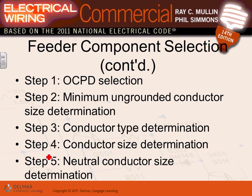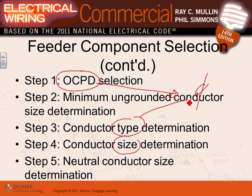Here are the steps of selecting a feeder, guys. You guys are familiar with that one. First, based on the calculation, you're going to come up with the overcurrent protection device. Then, based on this one, you need to size the conductors, the so-called phase conductors. And from that one also, you have to take into consideration the type of the conductor, if it's copper, and the size of the conductor. These are all tied to the conductors. And, of course, for your neutral, keep in mind that you can reduce your neutral in a lot of feeders. So take advantage of reduction of a neutral. Any comments, any questions?